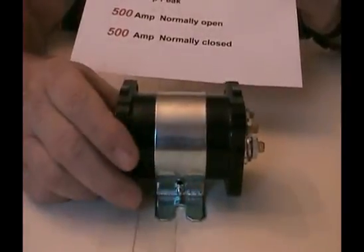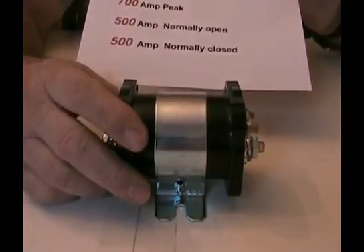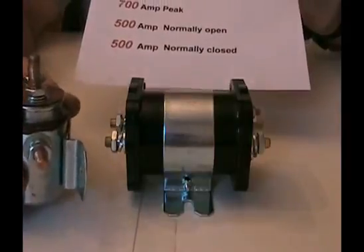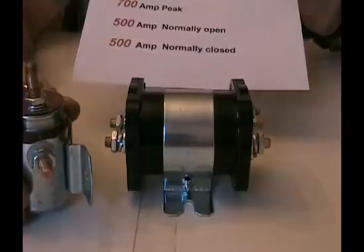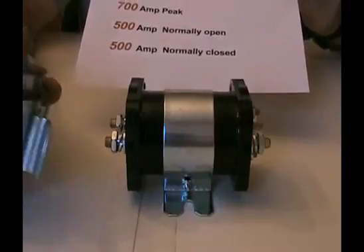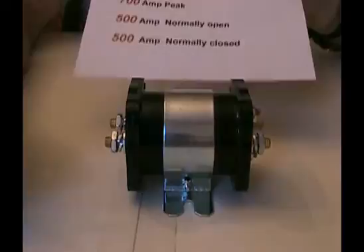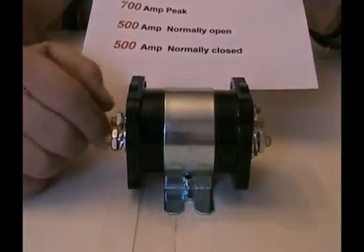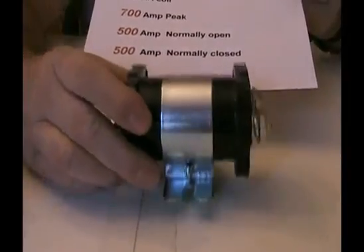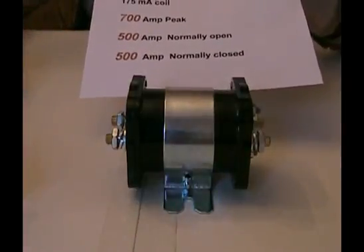Thermodyne has replaced the relays on the two jobs I'm talking about and they've been working beautifully. We're probably going into production — we may be offering two options, because the old relay will be okay for two or three Thermodyne wind turbines, the Avengers and the Avenger 2s, though that's borderline with three. The new beer can relay — you could probably get four or five on it. This one's guaranteed, it's a no-brainer. Do you want to replace the old one four times, or just put one in and never have to replace it again? Regards from Thermodyne and the Wind Turban King. Thank you very much, everybody.